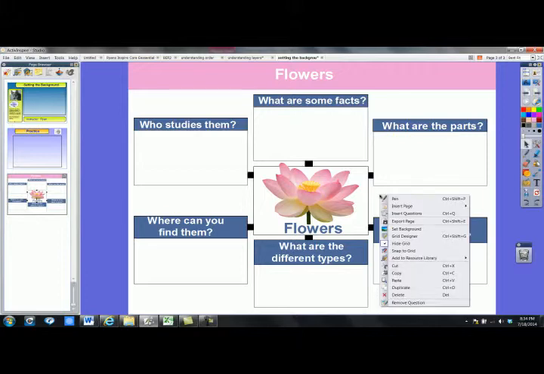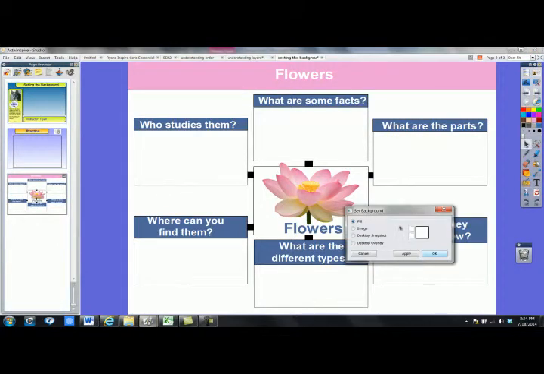So I'm going to right click on my screen. I'm going to choose set background. Top box here, again, I'm going to use the color picker. And just like when we were setting the background colors, I'm going to choose a color inside of the picture that I really like. I'm going to get a darker color, as dark as I can get here at the shade. And I see a dark color right here in the middle.